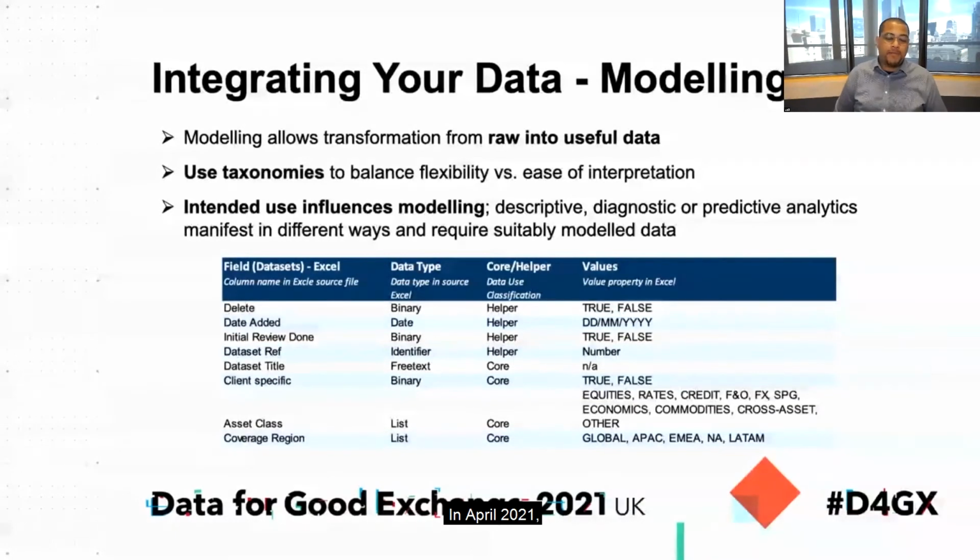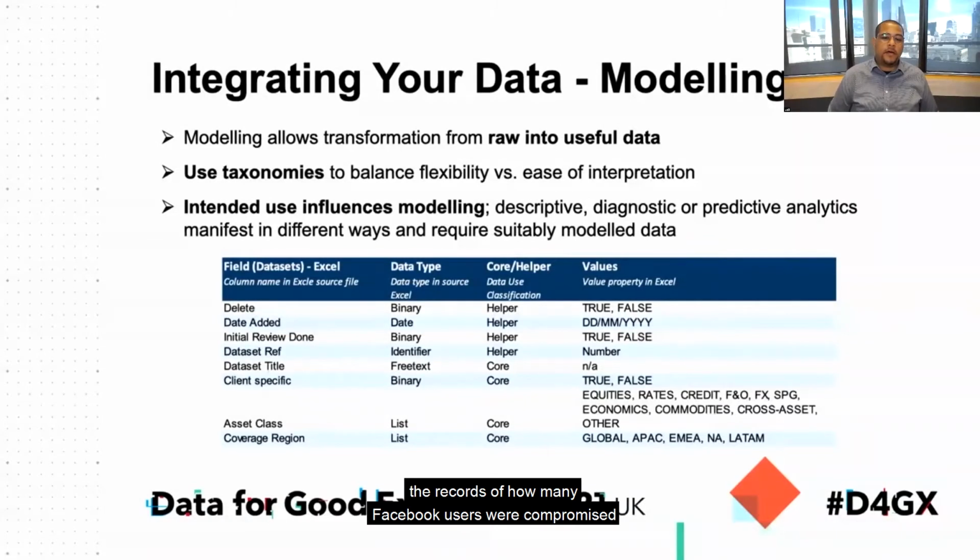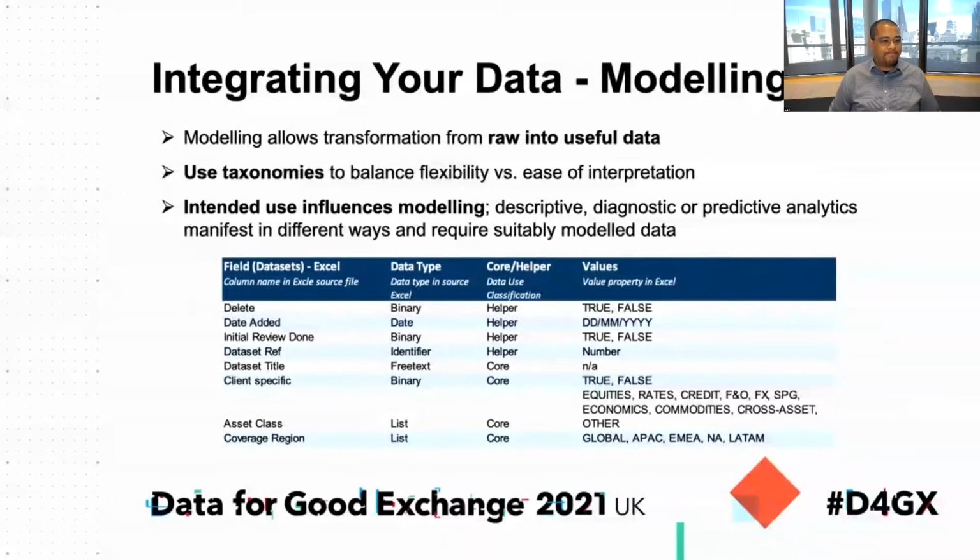In April 2021, the records of how many Facebook users were compromised after they had been scraped and published on a hacking forum? 533,000, 5.3 million, 53 million, or 533 million. All vote now.